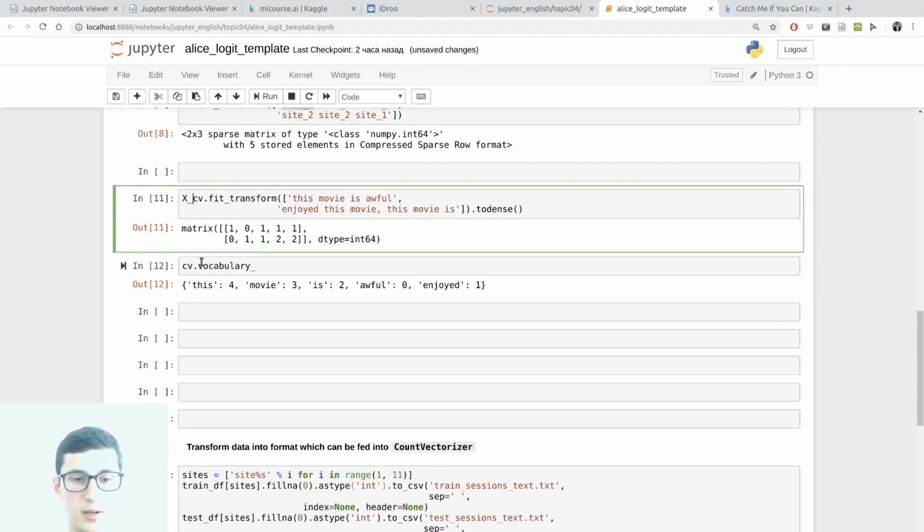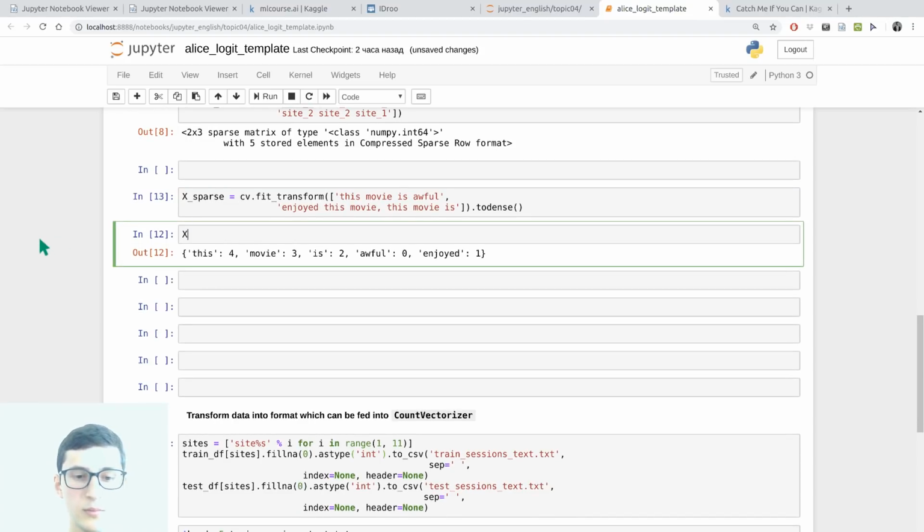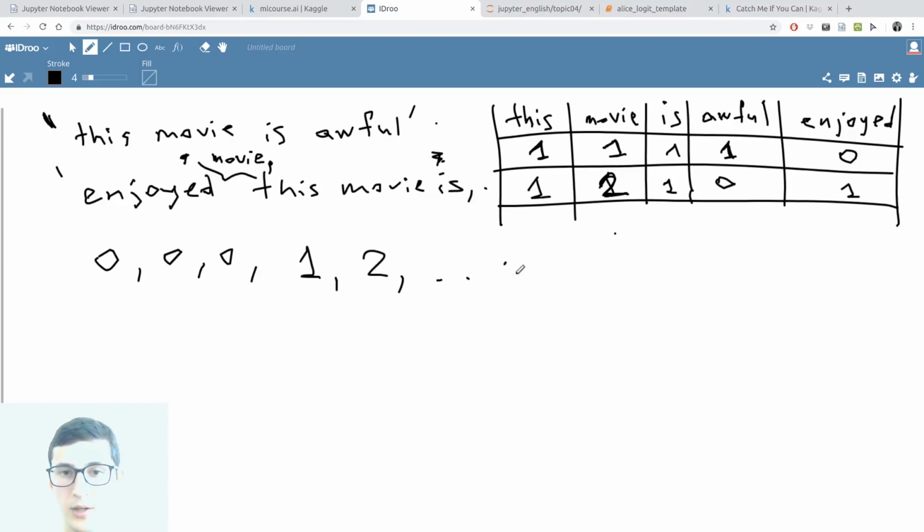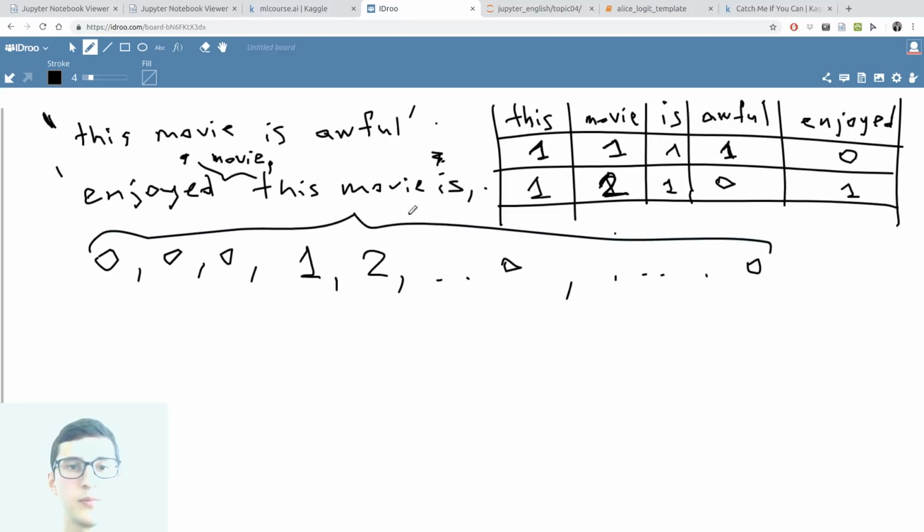Okay, so actually this is a sparse matrix. Let's call it X sparse. If you were to implement a sparse matrix yourself, you'd do a really simple thing. You'd just store your non-zero elements, because for a really long vector, so for a large number of unique words, you'll have something like that. 0, 0, 0, so mostly there are no words in this phrase. Then you've got 1, then maybe 2, again zeros. And this might be a vector of length 10 to the power 5.